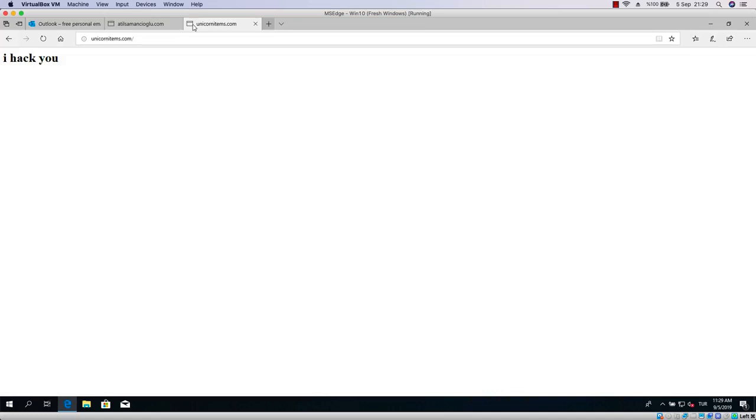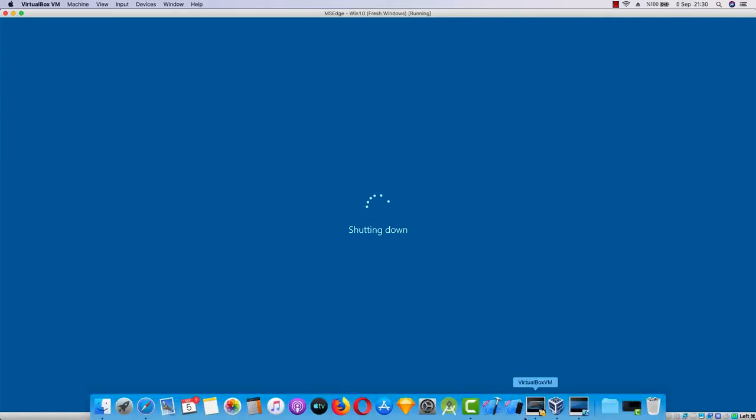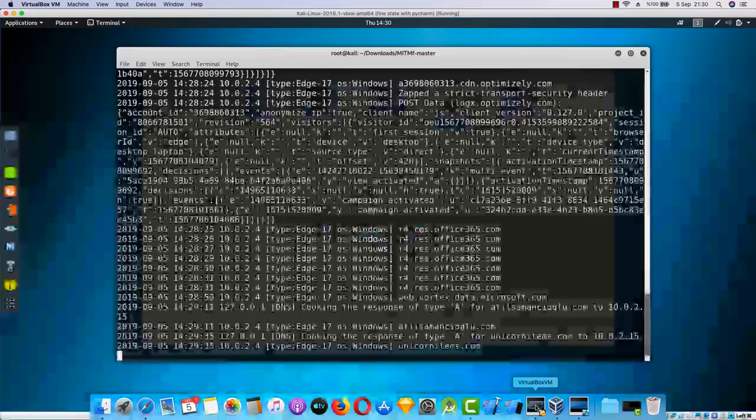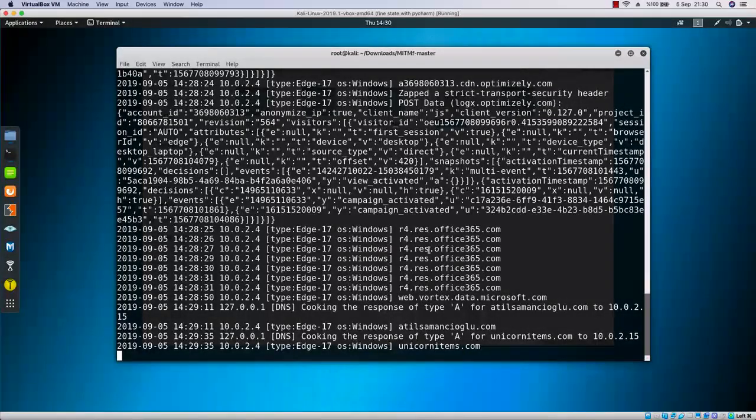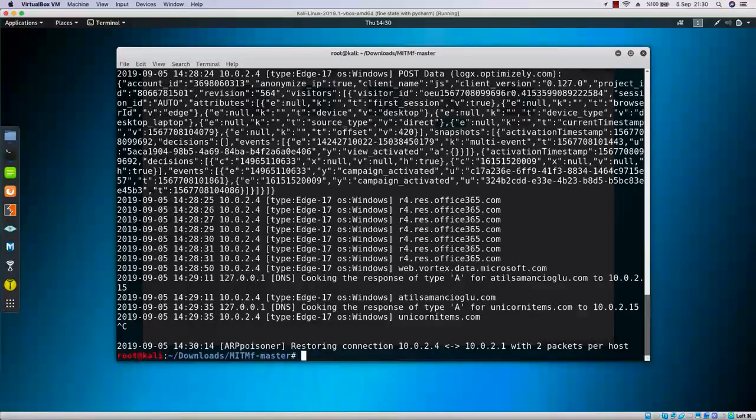So this is one of the reasons that we were using man-in-the-middle framework actually. Remember, I told you that Bettercap is actually updated and it's much newer compared to the man-in-the-middle framework, but man-in-the-middle framework runs DNS attacks and SSL strip in a more efficient way when we compare it to the Bettercap, at least at this moment. So right now you know how to run attacks using man-in-the-middle framework.